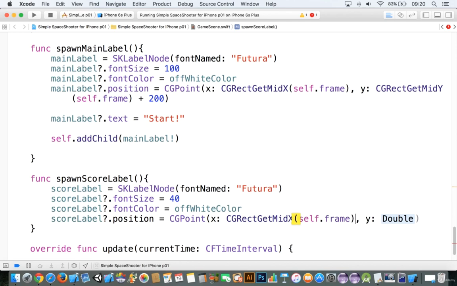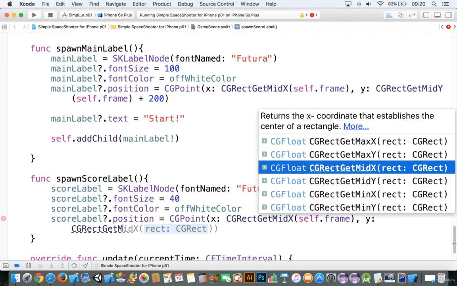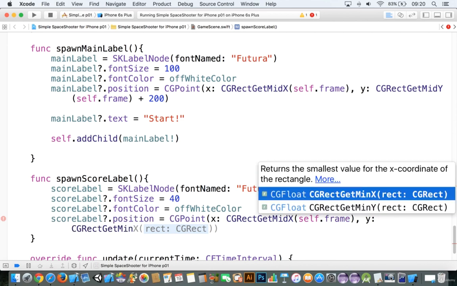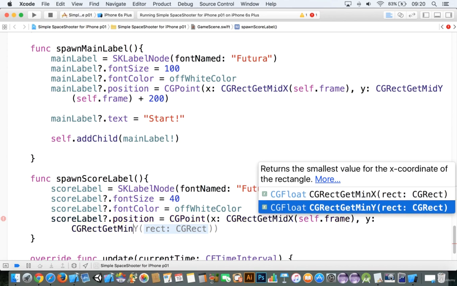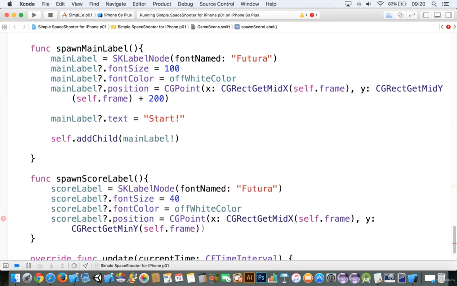That puts it in the middle here. And this is going to be really cool. We're going to say CGRectGetMidY, and actually, we're going to say GetMinY, we're going to go to self.frame. So this is going to put it right at the bottom here. Now, we do have to add in an offset. So let's add in 50. And let's take a look at it here.